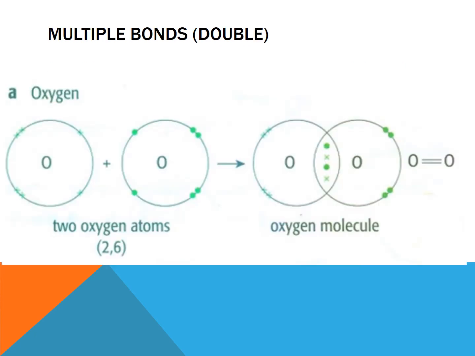Multiple bonds. So, oxygen is diatomic. It's going to bond with itself. But if you notice, it has 2 bonding sites. So, that means it's going to form a double bond. So 4 electrons are going to be shared between the 2 atoms, and you get an O2 molecule with a double bond between them. Again, it follows the octet rule. You have 8 electrons around each oxygen. There's 2, 4, 6, 8, and then 4, 6, 8 around the oxygen on the right.